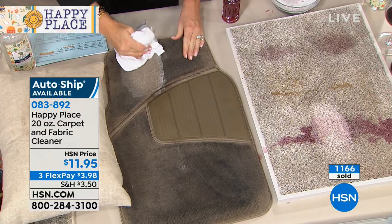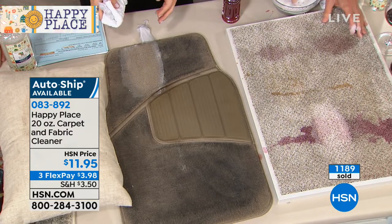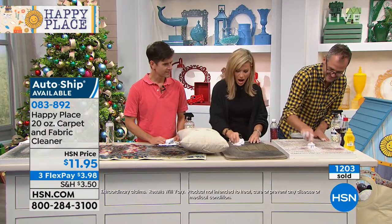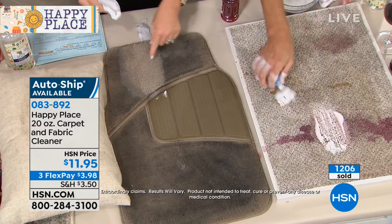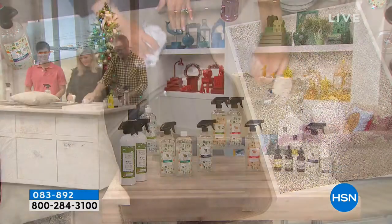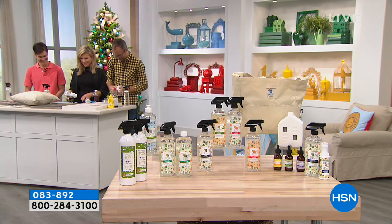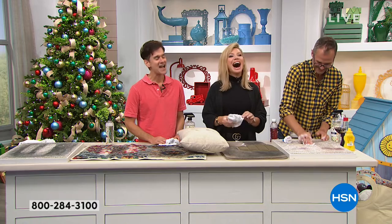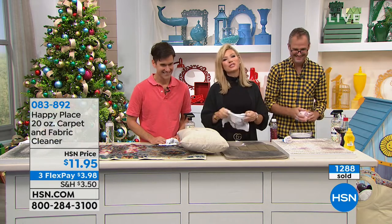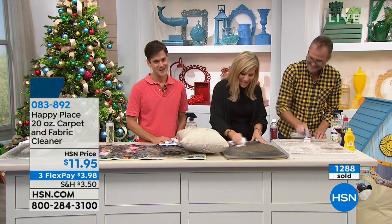Have you ordered this before? Have you tried this? Oh, yeah. I have almost everything they sell. Did you see the diffuser that's coming up later? Yes, I did. Isn't it so adorable? It's going to go in my collection of your stuff. I knew you would want to make your home a happy place with that little house. Thank you so much, Kathy. You have a wonderful weekend and happy holidays. You too. Bye.